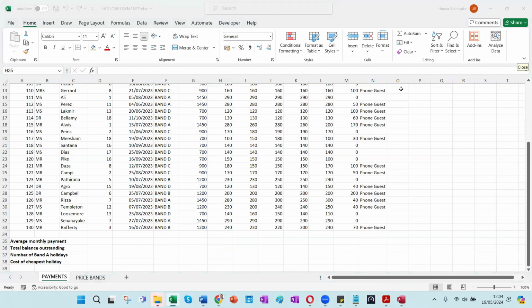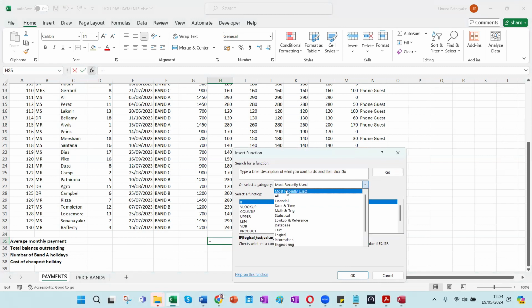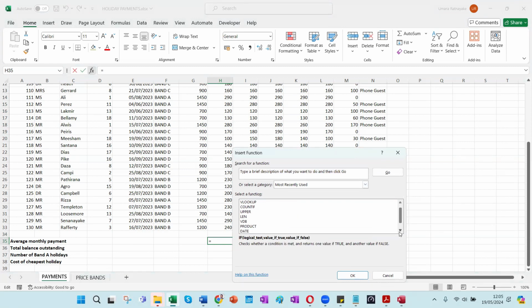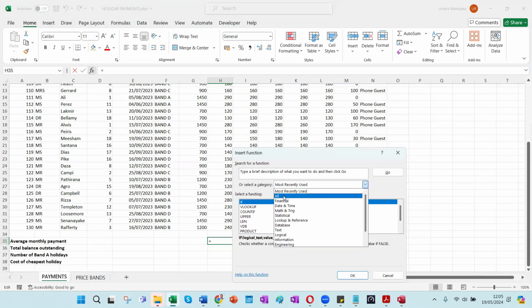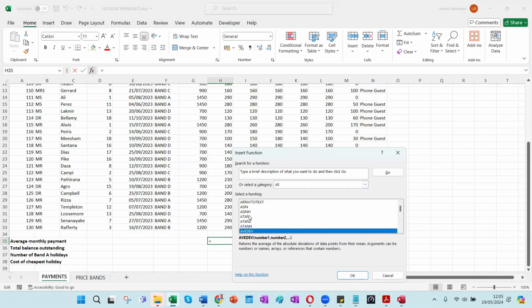So the average function, is it? Average function, right? So for the average function, we don't type, we can insert, right? So select the cell. This should be this cell, right? Not this one, because they had given a label there. Click FX, and then look for most recently used. If average isn't there, look for all, and then type AVER.